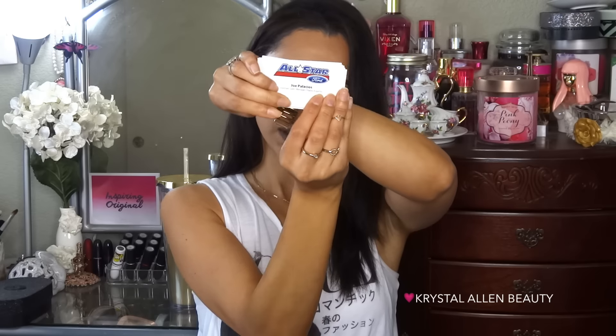Oh girl, it's a hot mess in here. The first thing I have is this little hand and face wipes holder — Cleaning Wells. I keep this for my daughter because no matter where we are, I always need to wipe her face or hands. Then I have a Target receipt, because I live there. I have some business cards — my boyfriend's, he works at a car dealership. And I have a ton of receipts — Party City, Target — I really need to go through those.